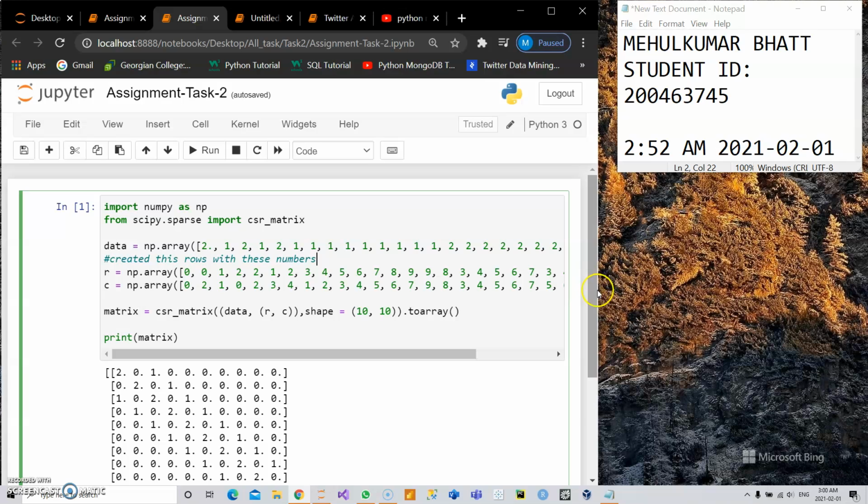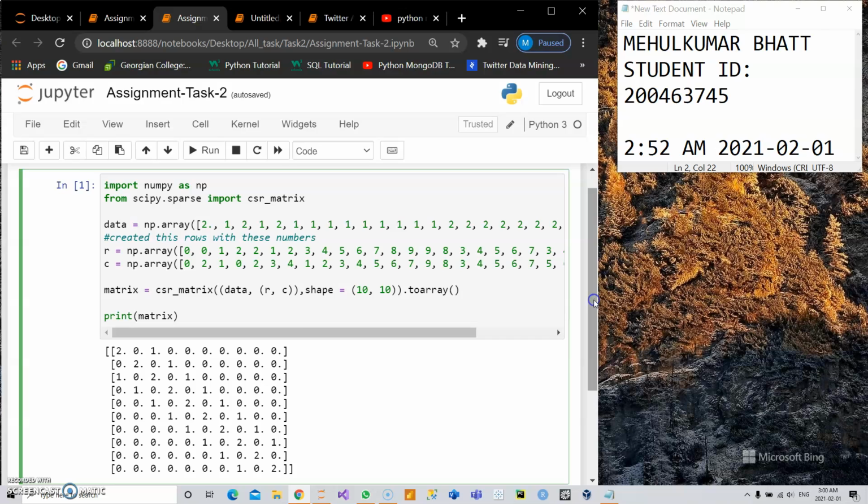Then in task 2 of question 1, I have to create this matrix. So I imported numpy as np as well as scipy and imported CSR matrix.